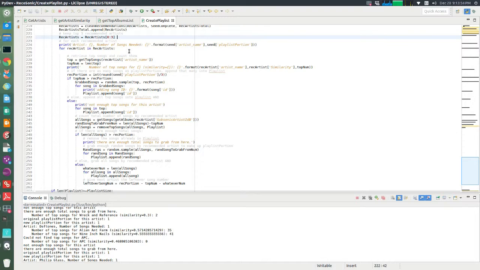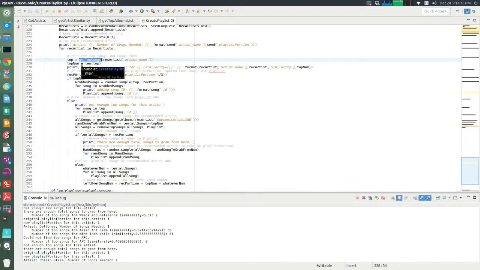So now we divide it into those 3 artists. They each get a third of the playlist portion for that seed artist. So we get the top songs for that artist.